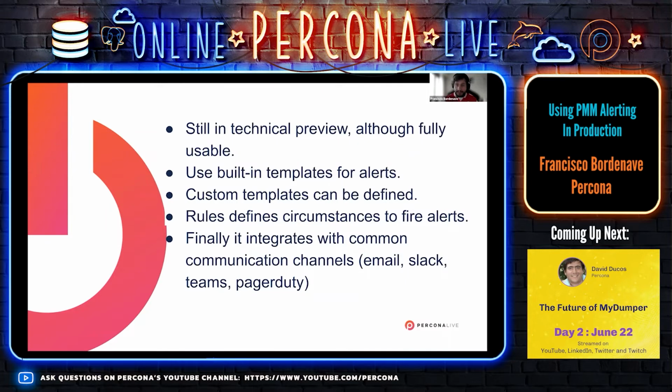Based on these templates, we will define rules that define in which circumstance to fire an alert. And finally, I will show you how we can integrate this alerting method with the communication channel that we define. Email, Slack, Teams, PagerDuty, whatever is your favorite flavor that supports webhooks or some type of communication method like the one I'm going to show you.